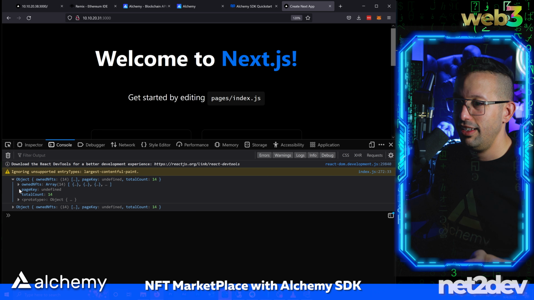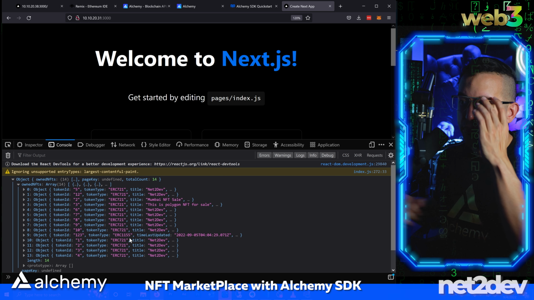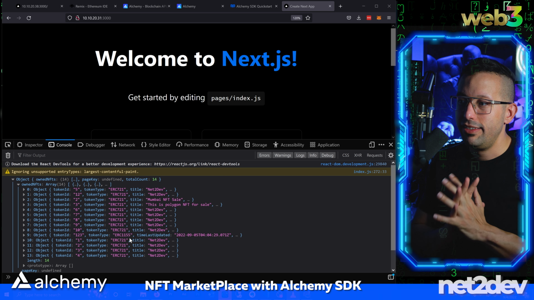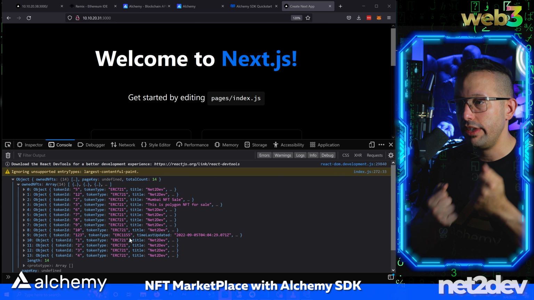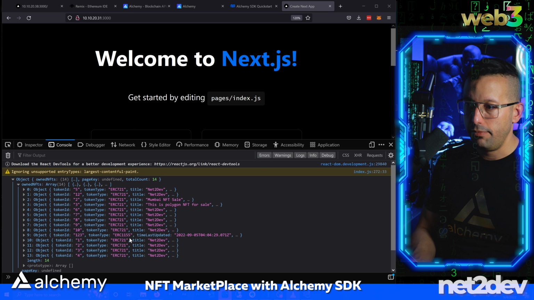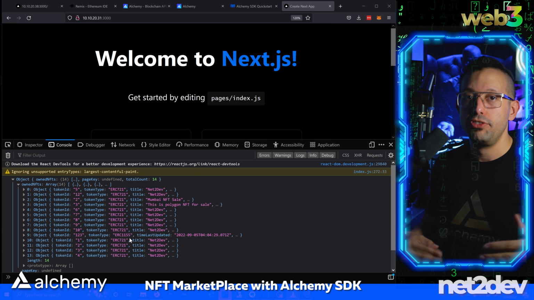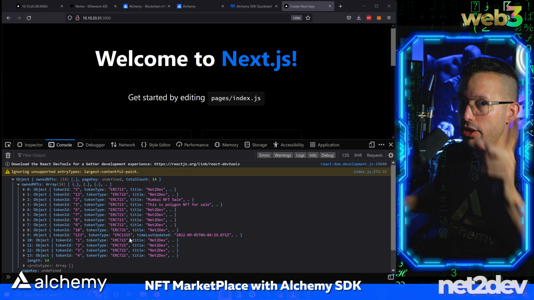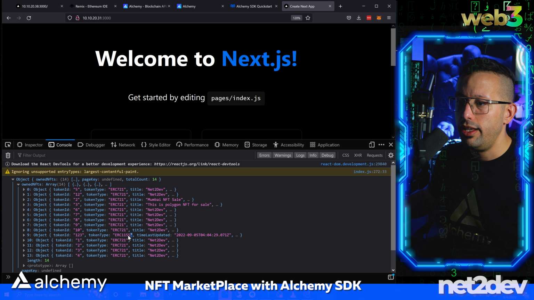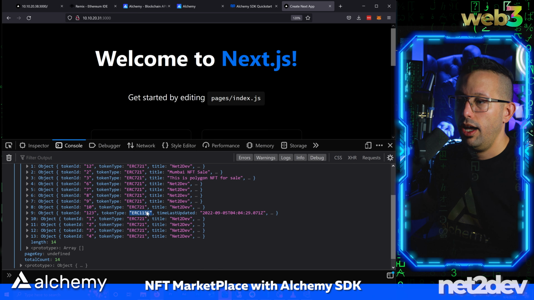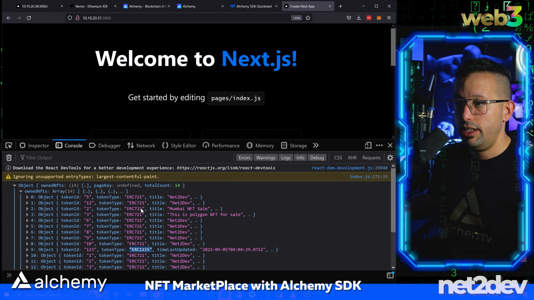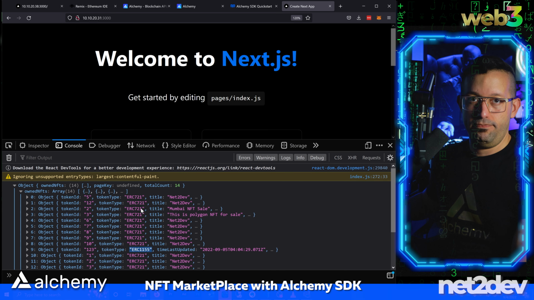Okay, this is why it's very cool. Any NFT that is inside that wallet, I'm going to obtain a promise from Alchemy's SDK with the list of tokens that that wallet is holding. And you can see something right here, even 1155s. So I can actually retrieve any type of NFT with just that single line.